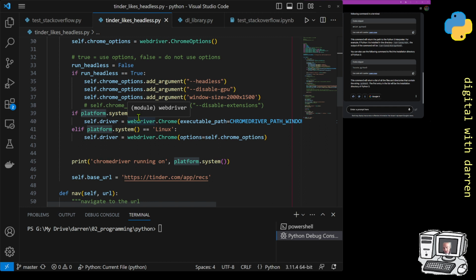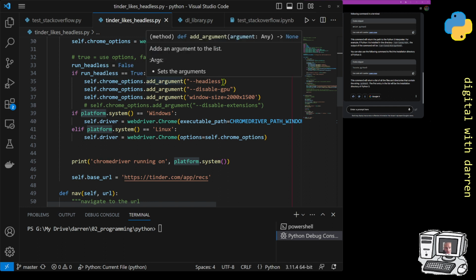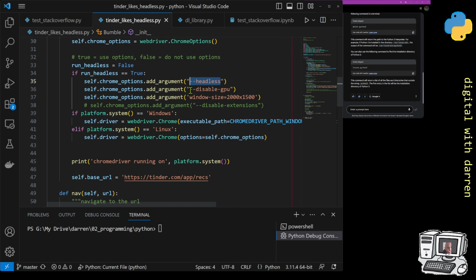One of the ways that they can detect this is if your browser's got a header that says it's a Selenium thing, they just won't give you access. So you can run a headless browser. That's what I did, and the way that you can do that is with the chrome_options.add_argument and then make it headless.